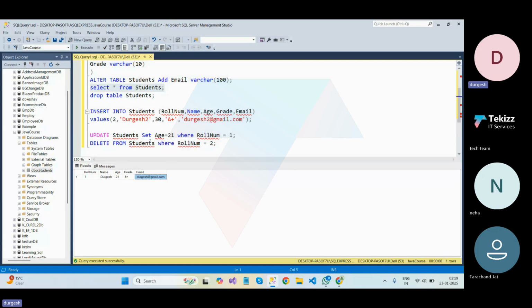Okay, I insert some other data for using the filters.